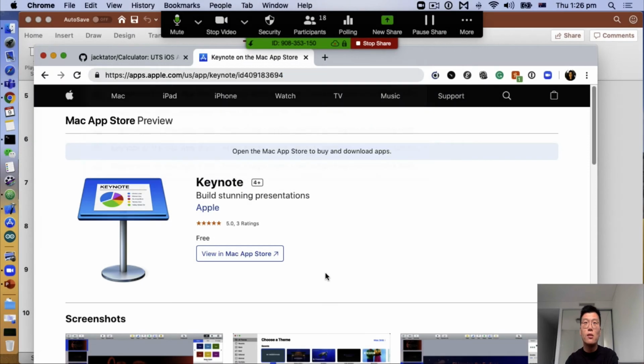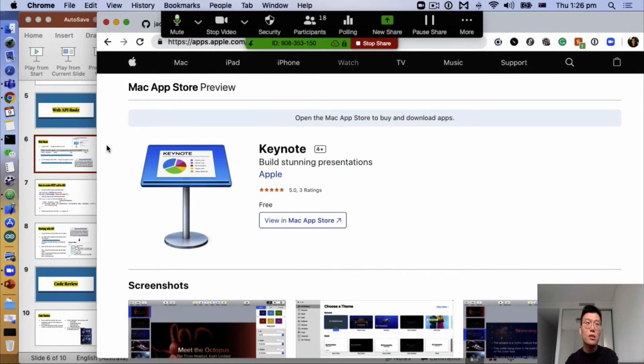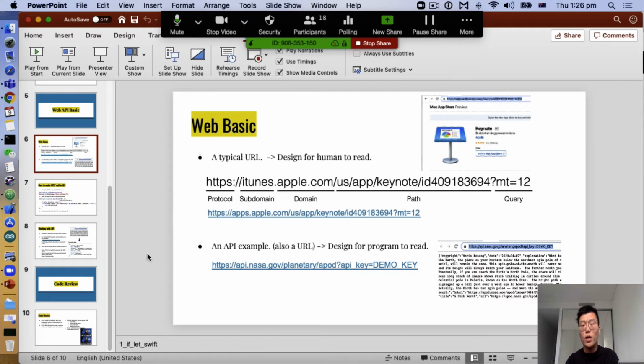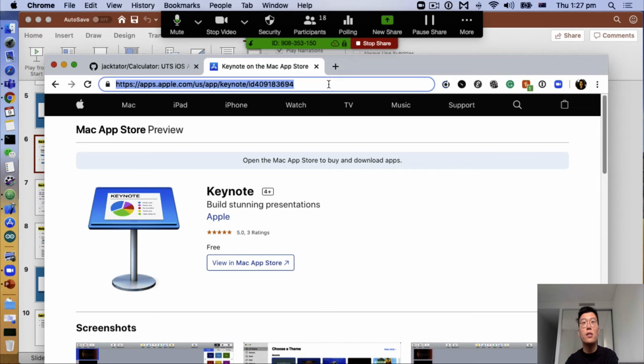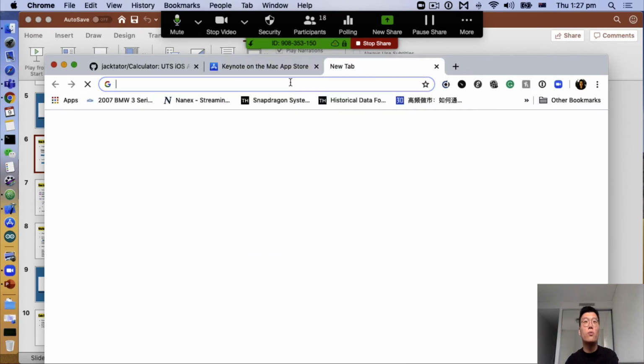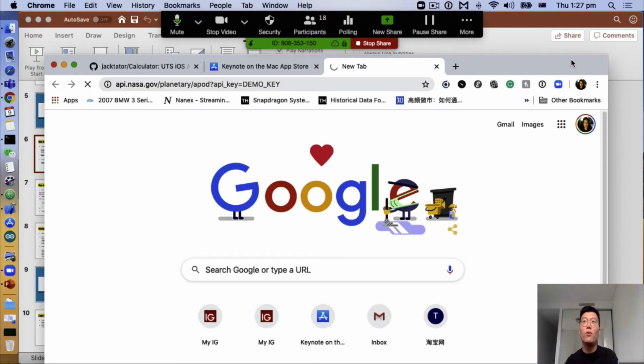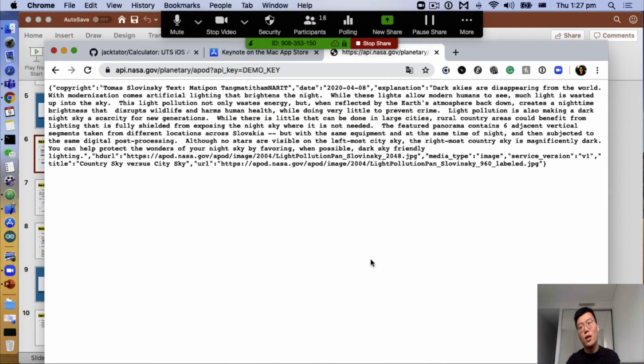So this is the normal website, and we are more interested in something we call an API, which is exactly a normal URL, but instead of this one that we can read as humans, this one is more designed for a computer to read. So you can still read it, no problem, but you will not be happy to read this thing.